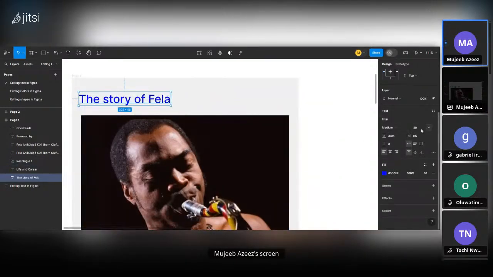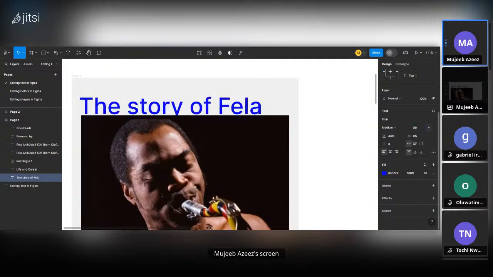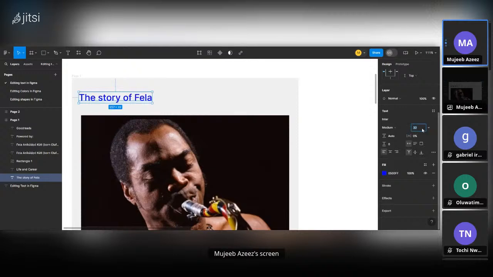Where you see the number 40, this is where you can change the font size. You can choose any font size you want. Let's say we don't want 40, let's say we want 50. Go to 50. See, the font size will increase. Let's say we want 80. The font size will increase. Let's say we want 32. The font size will increase. So let's go back to 40 that we are using.